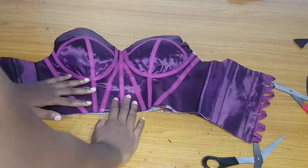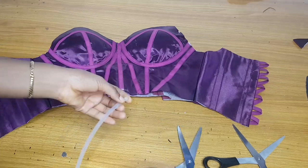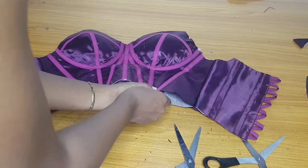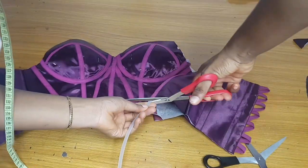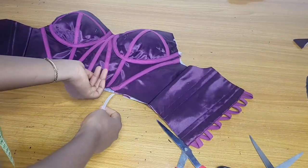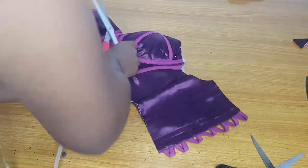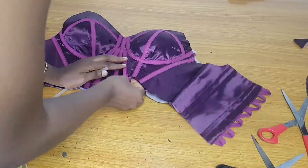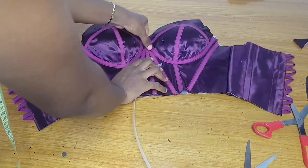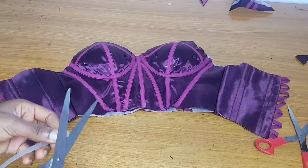Then after doing that, you will insert your bone. I used a plastic bone for this. So I'll go ahead and insert my bones in all the channels that I made for it. So if you want to use an underwire, you are also free to insert your underwire at this stage. So feel free to insert your bones. You can see I'm inserting the front ones into the channels that I made with my bias. So for the back, you can see the casing or the channel that I made for it.